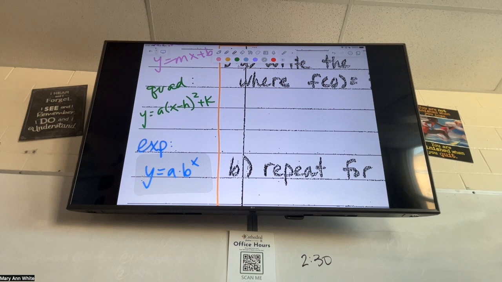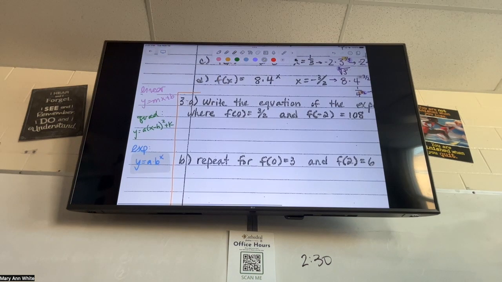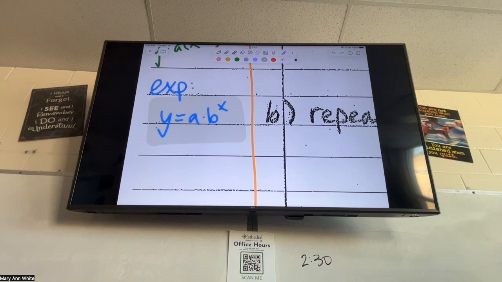I will tell you, we're not doing a quiz until after Thanksgiving break. But I will tell you, this will be a question on the next quiz that you take. Like I will ask you something like number 3, A and B. So you will have to know this little formula right here, which isn't that much, but I need you to know it. So let's break it down.